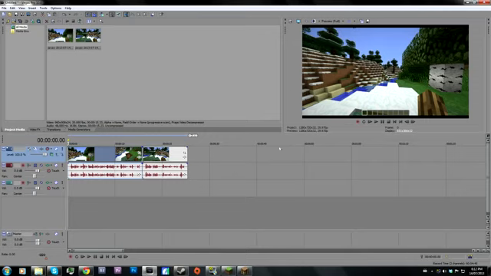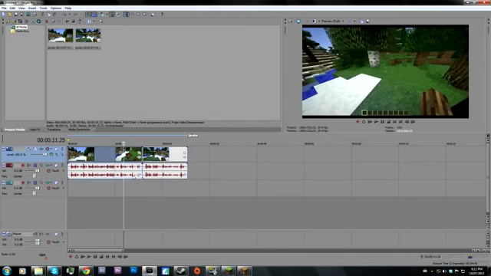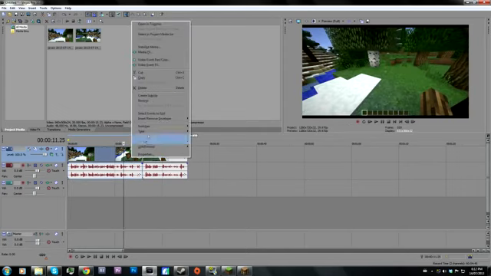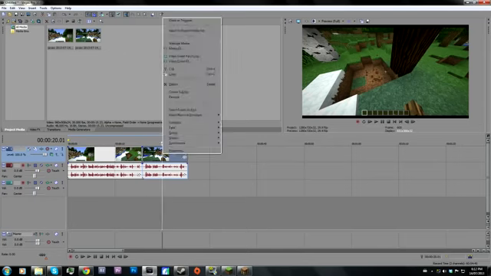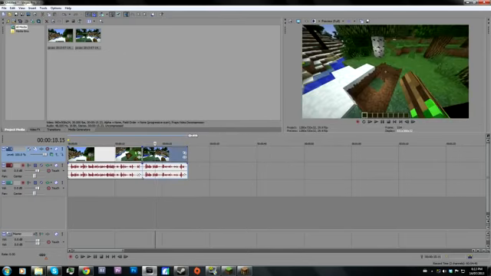Now one more little tip. If you notice that there's black bars on the top and bottom of your video, and you don't like that, because I don't like that, you want to right click, go to switches, and check off maintain aspect ratio. So unselect it, because in my opinion it just doesn't look very good. I can't stand black bars. So that really tends to help, it makes the video look a lot nicer.